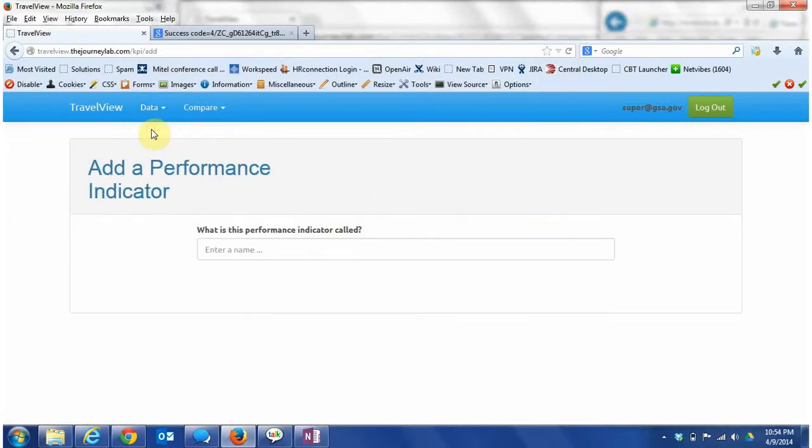But I can also add what are called key performance indicators. This is what I mentioned a few minutes ago. So car category is a piece of data that we know is in the system, that we know we want our agencies to be paying attention to. And here's how simple it is to go ahead and recreate that.